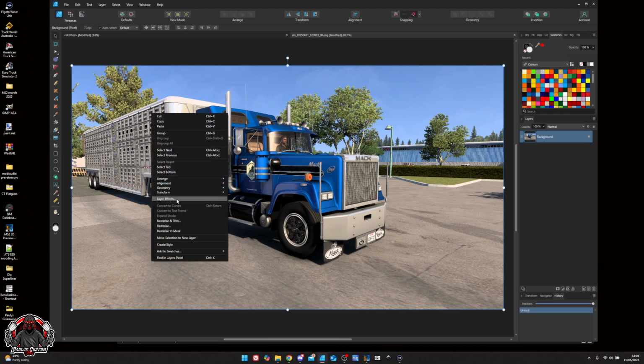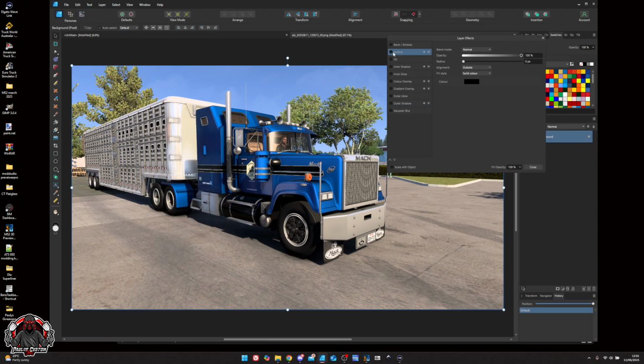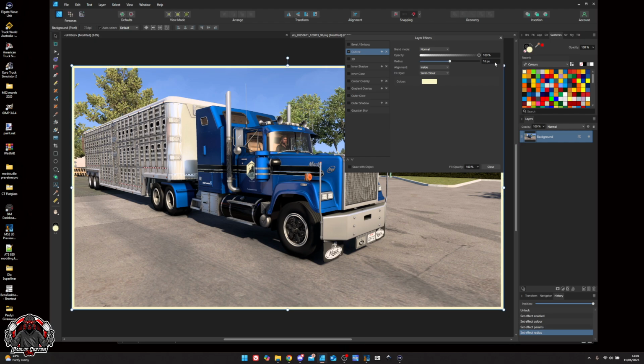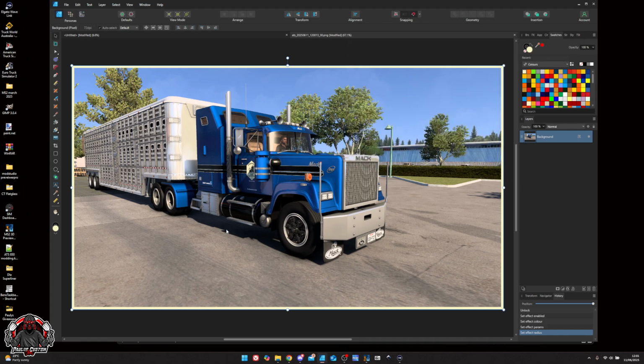What I'll do with the image, I'll put an outline on it, like so. We'll change that to the cream one, and then we'll put it on the inside. Then we'll scroll that up to about 15, like so.